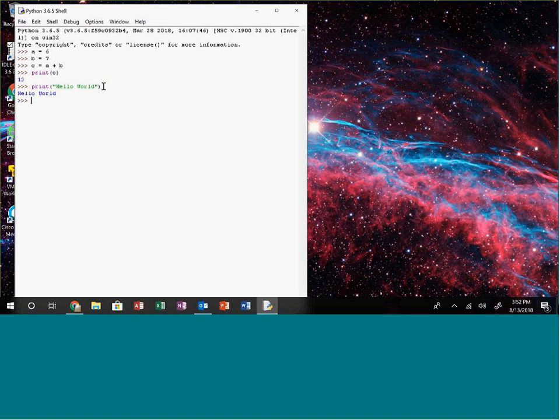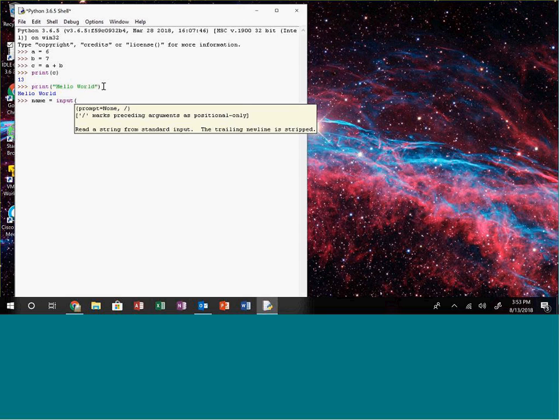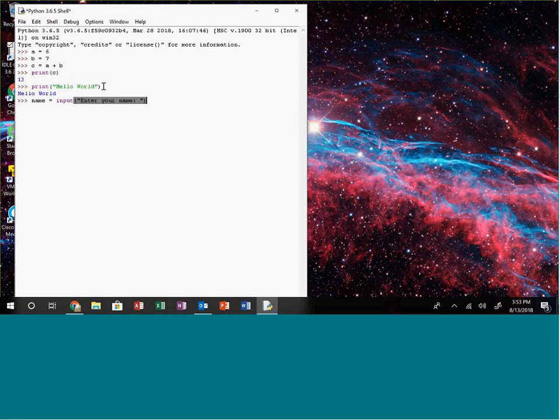You can do other stuff. You can actually ask the user for input and assign that to a variable. So for example, I'm going to create a variable called name, equals input, parentheses, double quote, and say, enter your name. So I'm asking the user for input, prompting them with this phrase, enter your name.